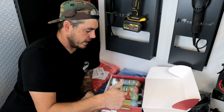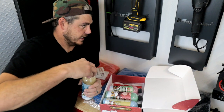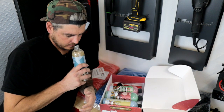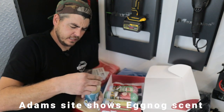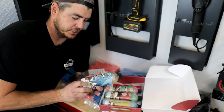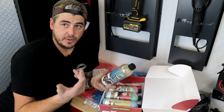We've got four different products here. First is Adam's Car Shampoo — I'm assuming these are all holiday scents. It's kind of like a vanilla scent. This is Adam's Car Shampoo in the holiday edition — this is not Mega Foam, which is one of my favorite soaps, but it's an Adam's product so I'm sure it's really great. You can use it in a bucket or with a foam cannon.